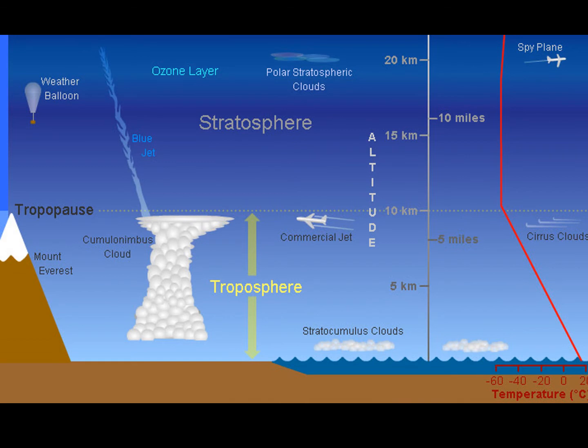Now, the two layers of the atmosphere that we're concerned with are the troposphere and the stratosphere. The troposphere is a layer that extends from the surface of the Earth up to the level of about 5 to 11 miles. It ranges in size because it's thicker at the equator than it is at the poles. Most commercial jets that fly at 30 to 40,000 feet are towards the middle of the troposphere, but none fly above it because there's not enough oxygen in the air to support regular combustion, and the air isn't dense enough to provide lift for regular planes.